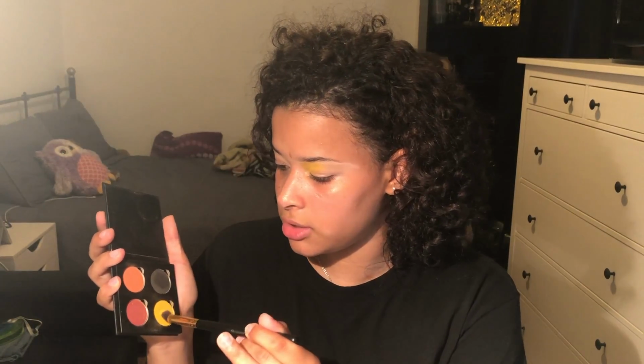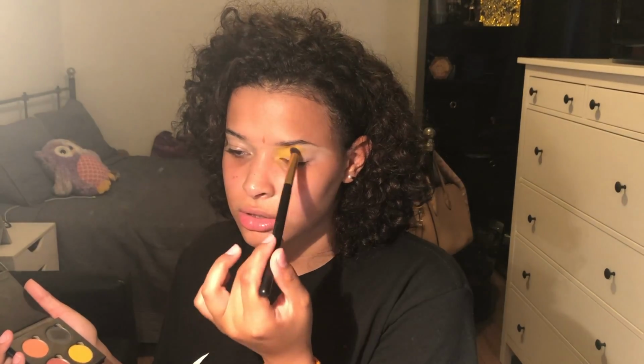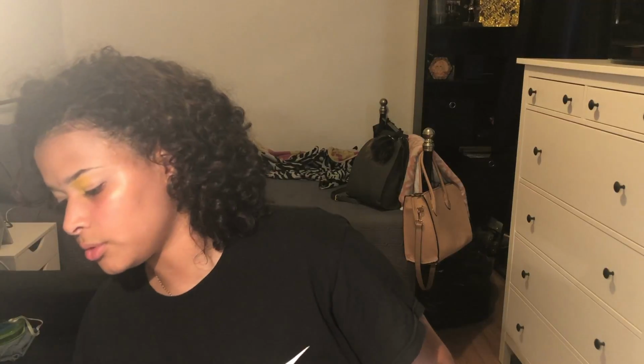Then I'm going with the yellow that's right here from my customized NYX palette. This is Caramel Butterscotch. And then we're done with yellow.